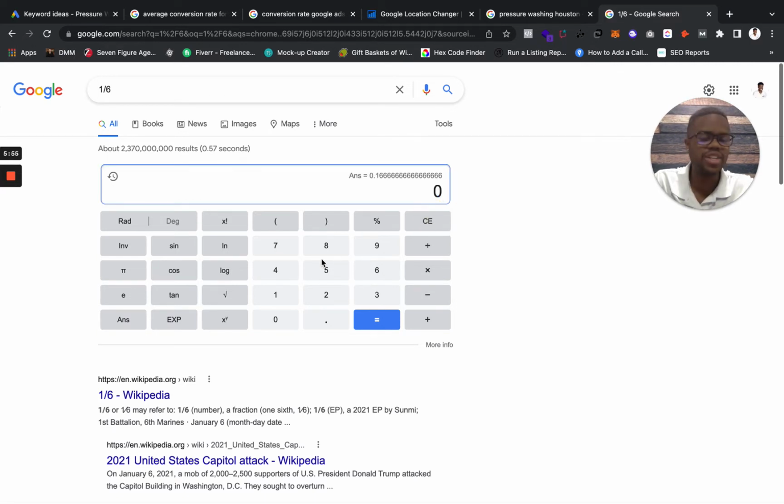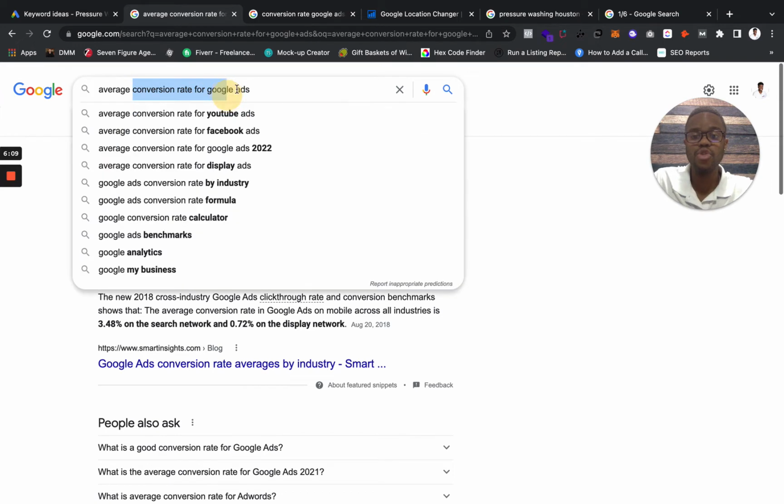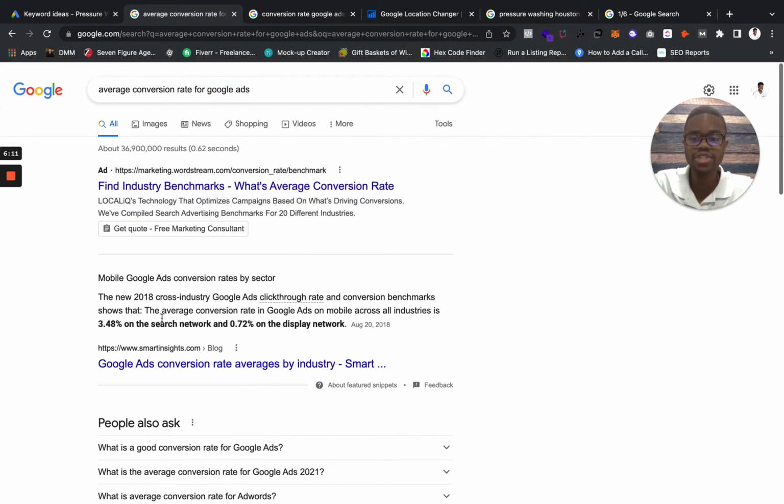And that's how you guys have to look at this stuff. If every 5 clicks, so 1 divided by 5, if 1 out of every 5 clicks I got ended up being a lead, that's 20%. So if you look at the average conversion rate for Google Ads entirely, as you can see right now, it's 4%, which is straight up terrible. We don't get those numbers for our clients, and if you're working with a reputable agency, at the very worst you should see 10%.